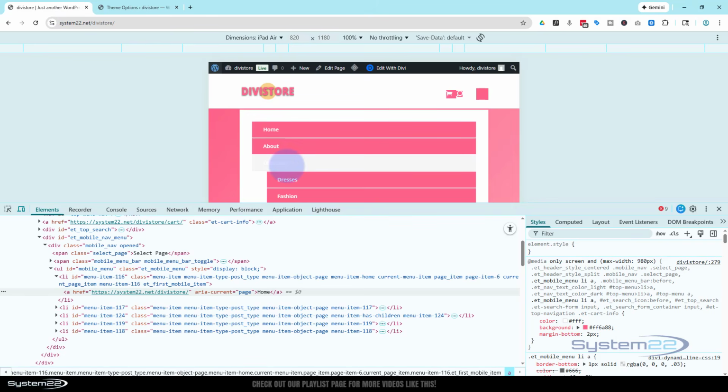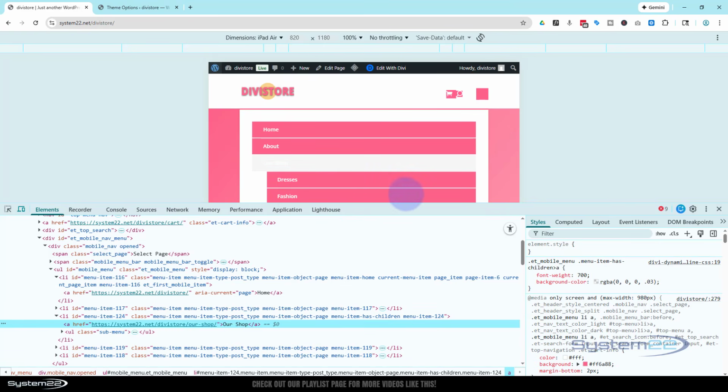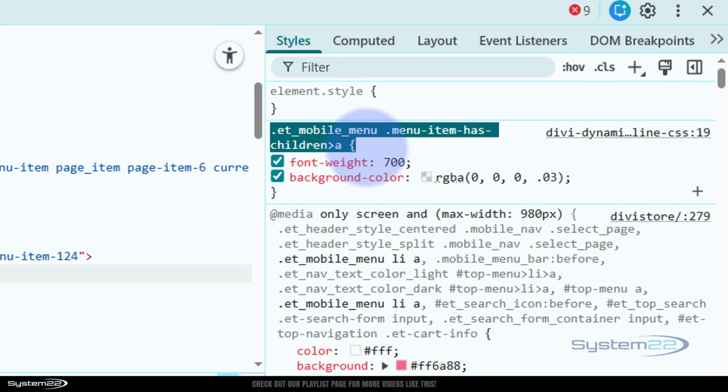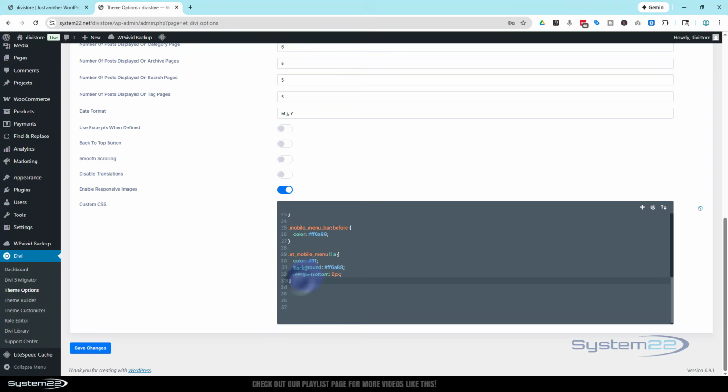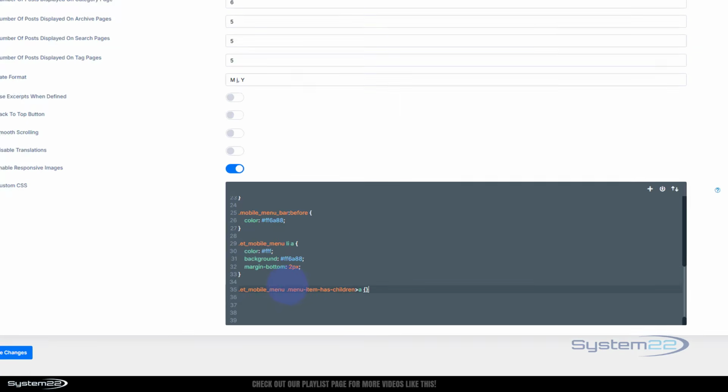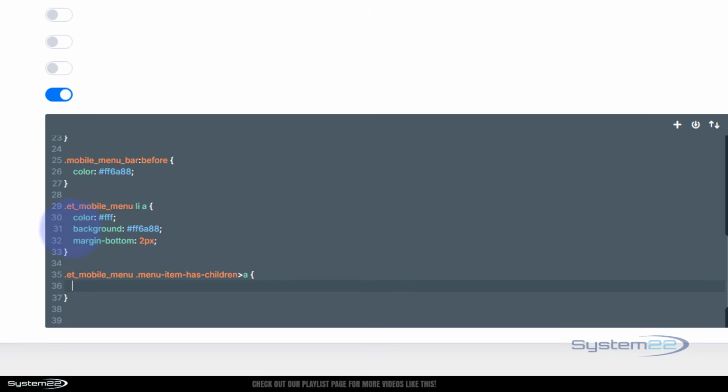And we got one more here. This is slightly different because it's got children. When I say children, I mean the sub-menu items here. So we just need to do the same with the background color on this one. I'm going to copy from the dot there to the first curly bracket, Control C. Again, we'll drop down. I want to make sure we put this ending curly bracket in there, and we know what we want to do.